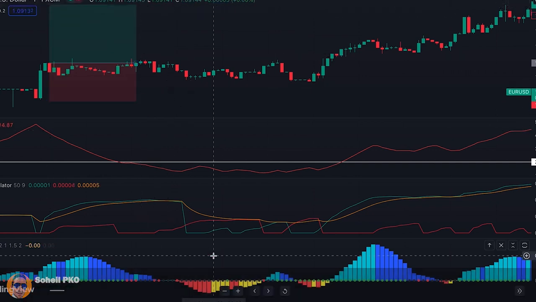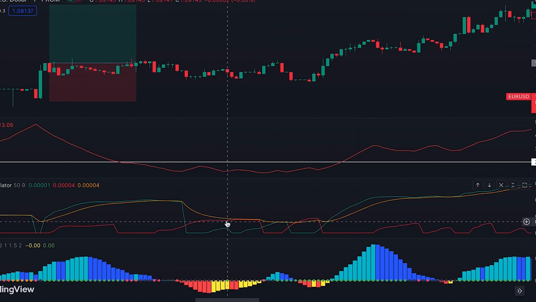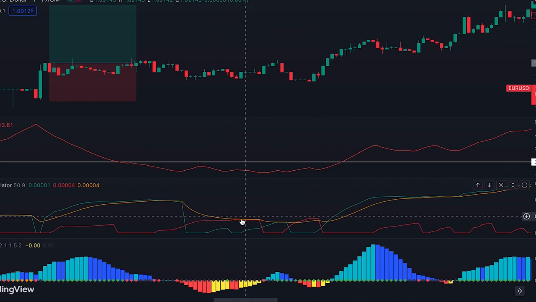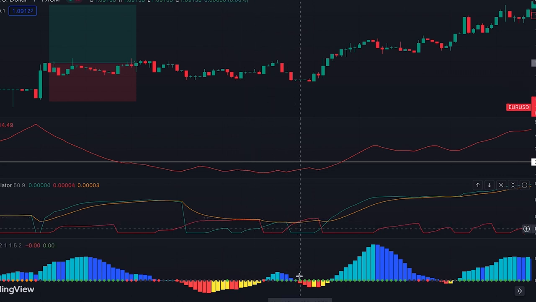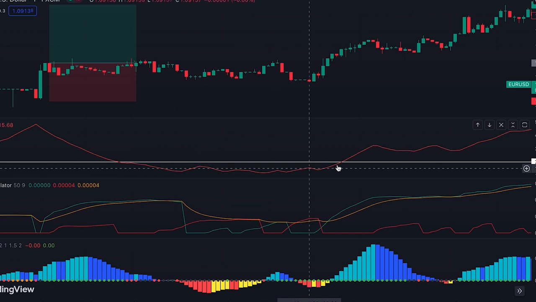Alright, moving on the chart here, after these black dots we got a green dot here and the histogram is below 0, and then when we check the Andean oscillator we can see that the red line is still below the orange line and it couldn't cross above the orange line up to this point, but these are new sets of green dots, because after this green dot, again we had a squeeze, and from here we got a green dot with the histogram above 0. And besides this, ADX is below 20 up to this point, so you must also pay attention to ADX.